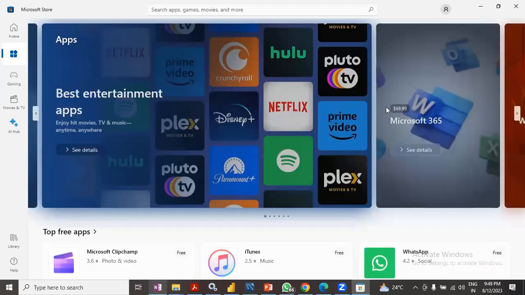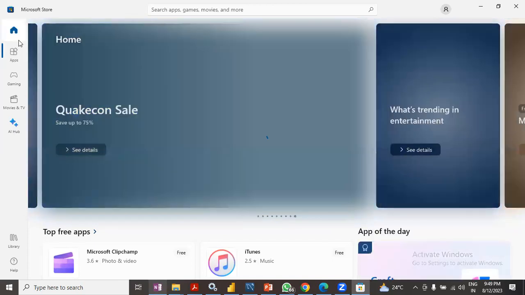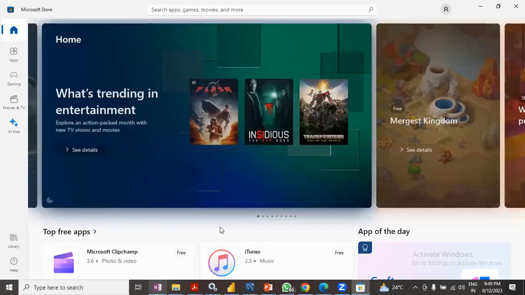So here, I hope you know there'll be a search bar. In the search bar, you can search for the particular app, and you can type Microsoft. Top, we have the search button. Come again, please. It's above, at the top. Above is the search button.